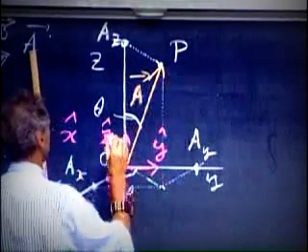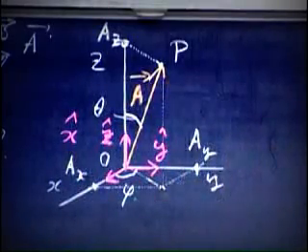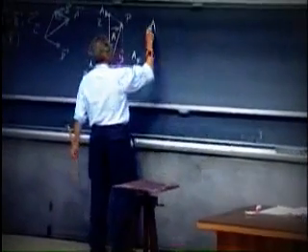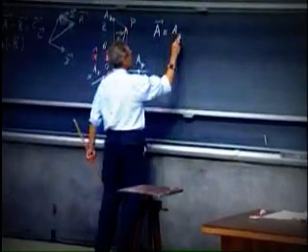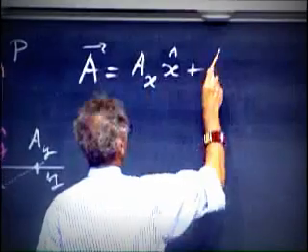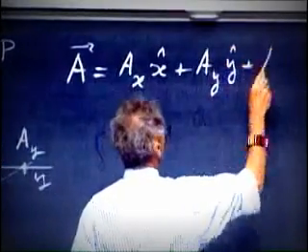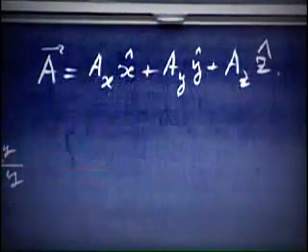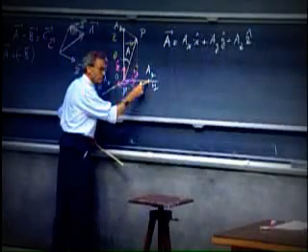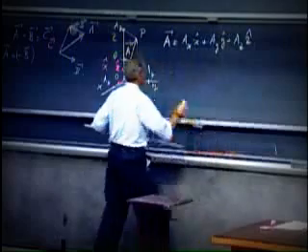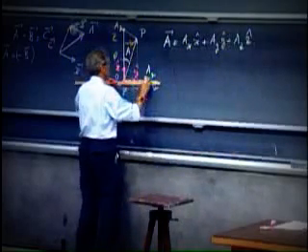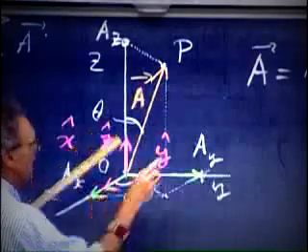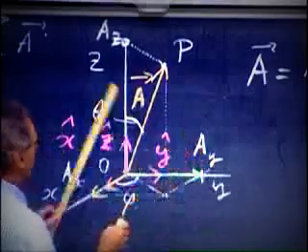in the z direction. And now I'm going to rewrite vector A in terms of the three components that we have here. So the vector A, I'm going to write as A of x times x roof plus A of y times y roof plus A of z times z roof. And this A of x times x roof is really a vector that runs from the origin to this point. So we could put in that as a vector if you want to. This makes it a vector. This is that vector. A of y times y roof is this one. And A of z times z roof is this one.